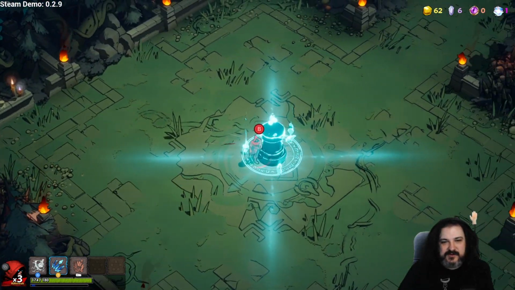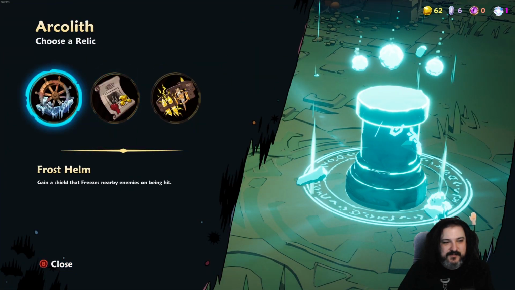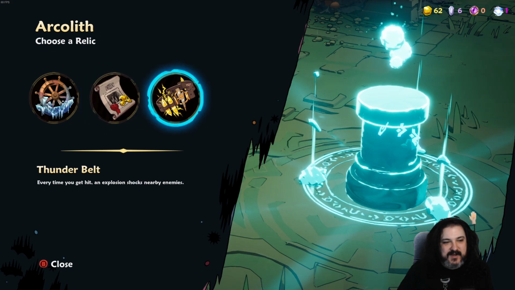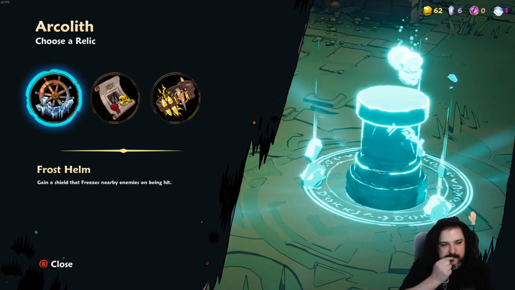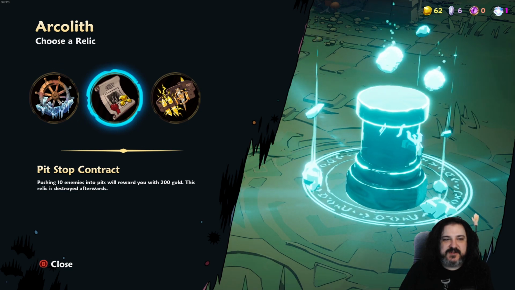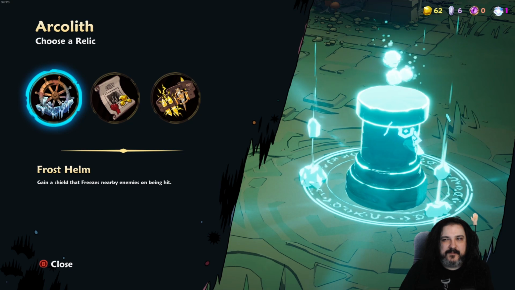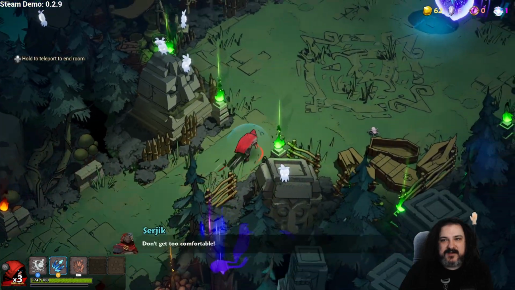The wind punch seems very effective, but it doesn't feel very fun. Doesn't feel very magical. Gain a shield that freezes nearby enemies when you hit. Pushing 10 enemies in the pits will reward you with 200 golds, and then you lose it forever. Every time you get hit, an explosion shocks nearby enemies. I mean, buying stuff means seeing more stuff. But I don't have great pushing people things right now. So I guess I'll take Frost home. If it works on the boss, that'd be very handy.